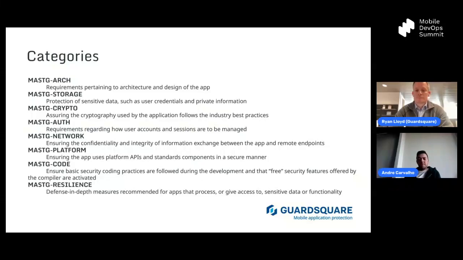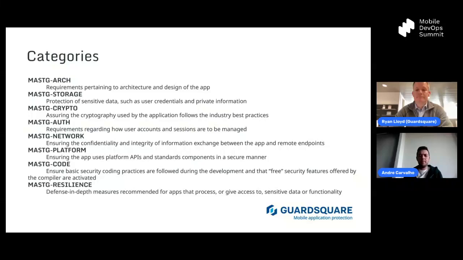Platform, which platform APIs are you using? Maybe you're using something deprecated, or something that's not good, or is proven to be weak. The code, and the code is a very interesting one because it's about ensuring that you're following coding best practices, but also certain compilers come with free security features that people might not be aware are there. They are free and you should enable them, because literally they are free and they might avoid a disaster for your application or, I don't know, a company. And then you have the resilience, and the resilience is not so simple. The resilience is really making sure that you have a lot of mechanisms that over time still ensure that your application is properly secure and ready for possible attacks from outside.